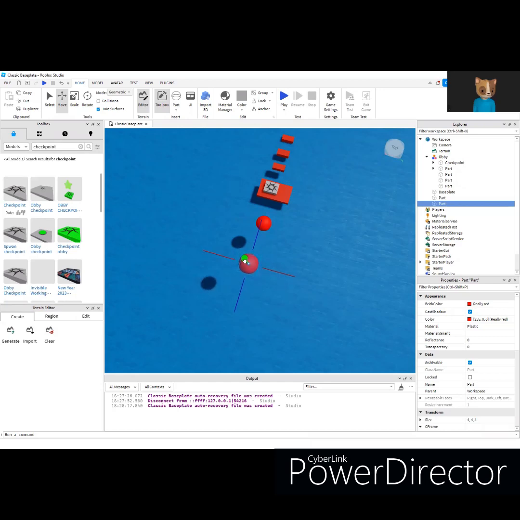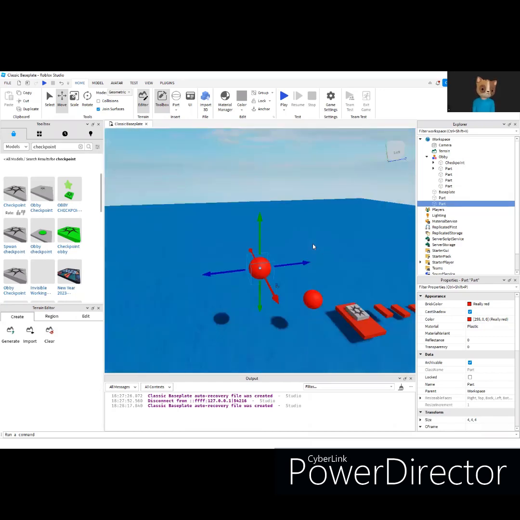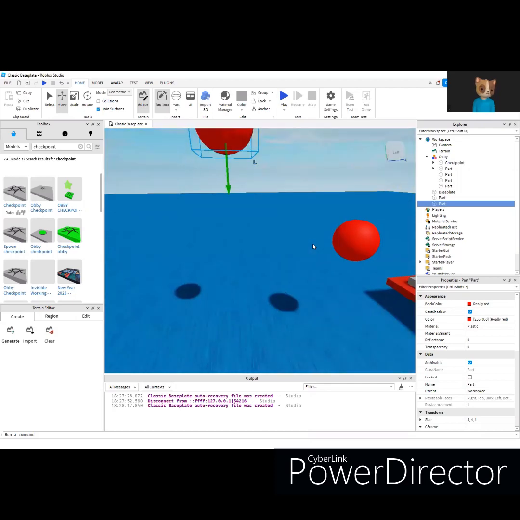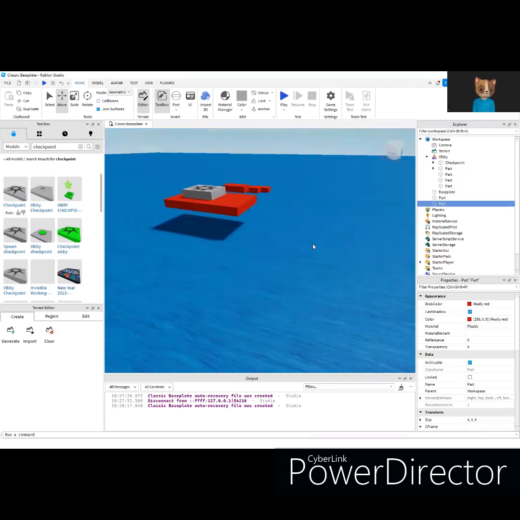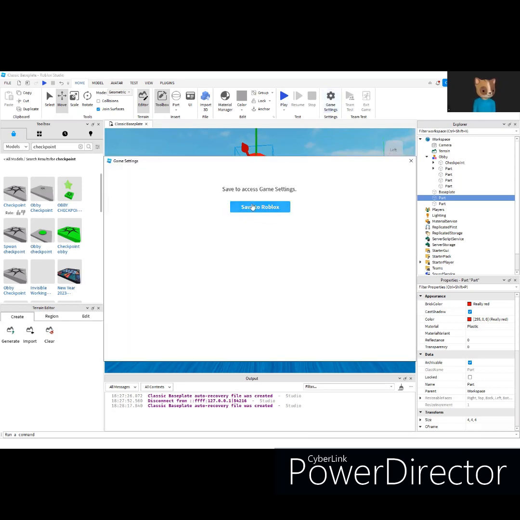Okay, let's see how that is. Oops, I think we made it a little too high. I don't think somebody can jump that high. Put it a little lower. But instead of moving this, we can do something else. If we go into the game settings here, you won't see anything unless you save to Roblox.